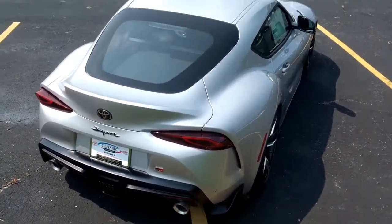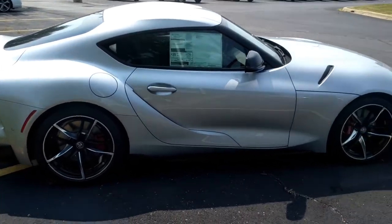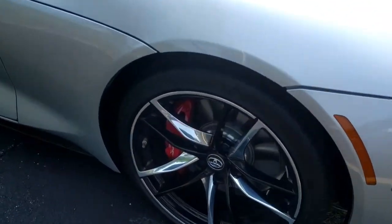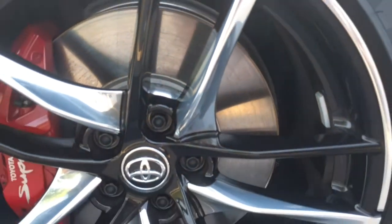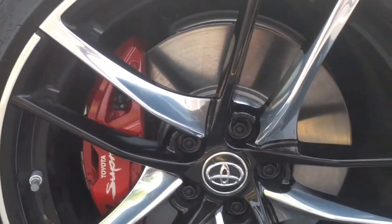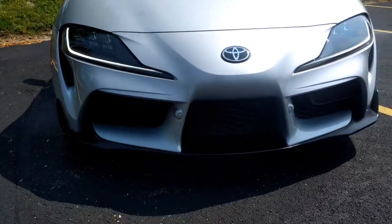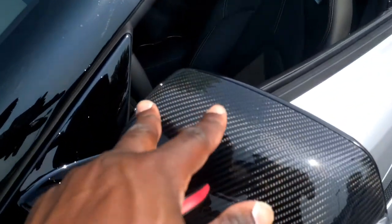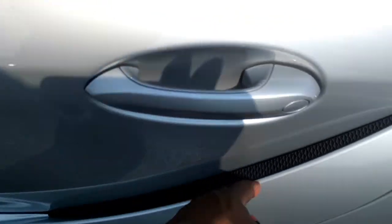You can see it has aggressive styling. The engine, like I said, is a 3-liter inline six, sourced from BMW. It's also shared in the BMW Z4 sports car. Look at these forged wheels. Brembo brakes, thick, very thick rotors. Sport tires by Michelin. Xenon lights, LEDs. Functional air scoops. Carbon fiber rear view mirrors on the left and right side. This is just a design feature.